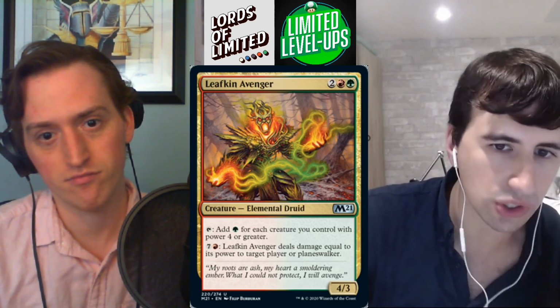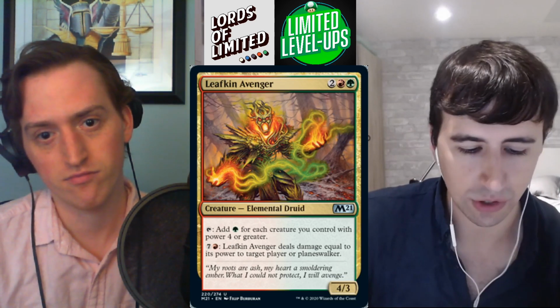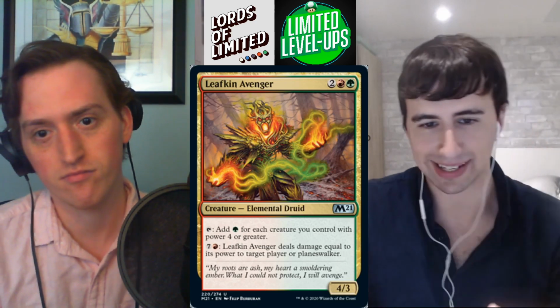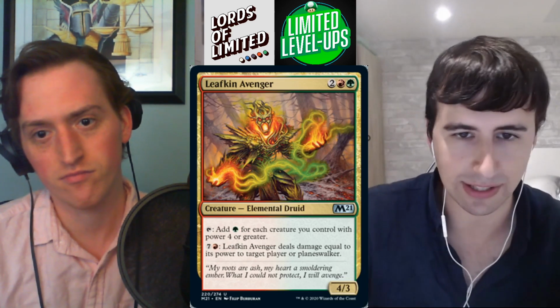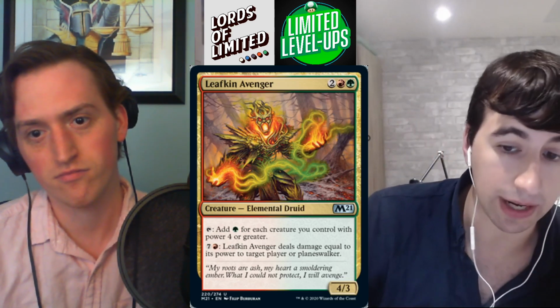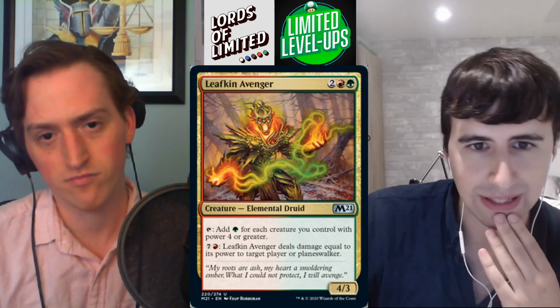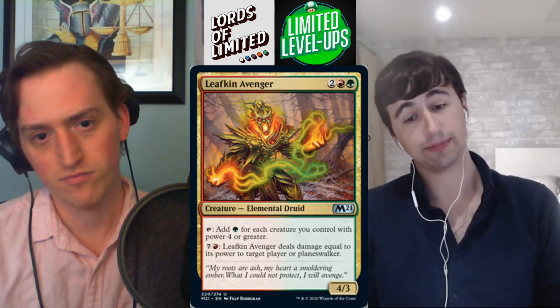You can also just turtle up. If you're against an aggressive deck, you don't have to be attacking, right? You can just turtle up, and you're racing them because this is going to kill them. So it's good against a lot of decks and in a lot of scenarios. Being a 4 is certainly a cost. I don't want to stock up on too many 4s, and there are other good 4s, but yeah, I like this card. I think it's another B minus.